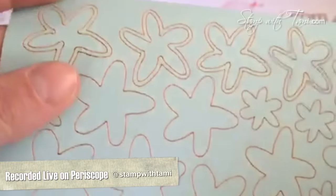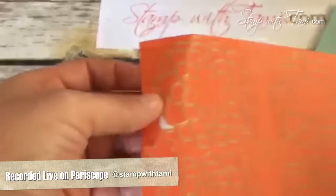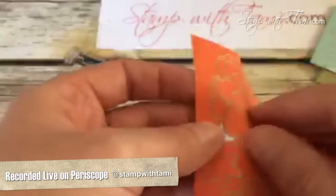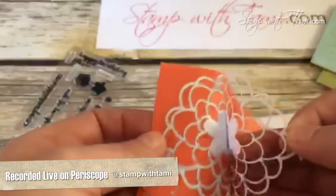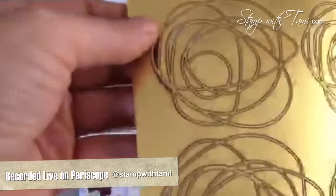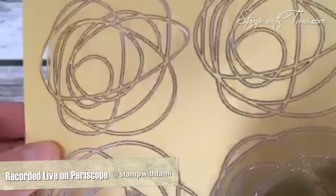Here's some more. These are starfish. Moving on, look at these. They're not just die-cut. I'm gonna take a little piece out there just because it fell out. I'm gonna just pretend I meant to do that. But this right here, look at that. And these, they're gold foils. They're gold foil stick-ons. Oh, I'm definitely going to need some refills of this.